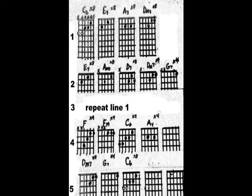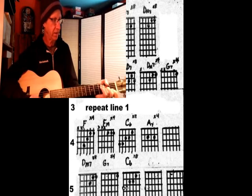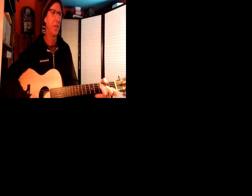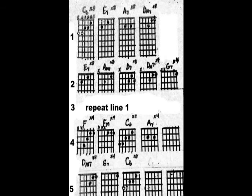Then the A7th, 1, 2, 3, 4. Notice these are all 4. Look at the chord chart, you'll see that they're all 4. 3, 4. And then we go to the D7, 3, 4, the G7, and then your C, 4, 5, 6, 7, 8. You finish up with the 8. Okay. And all right. 1, 2, 3, 4.